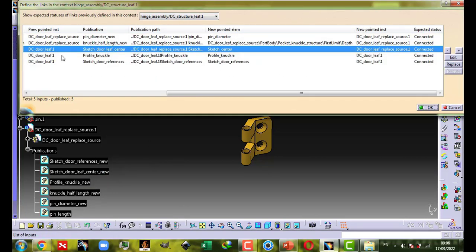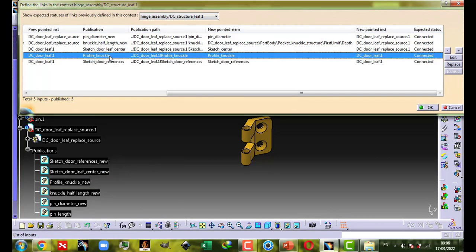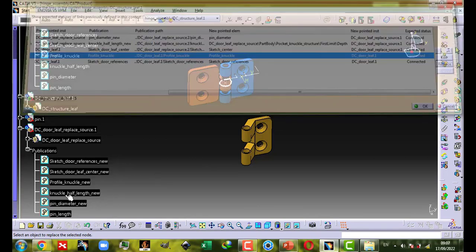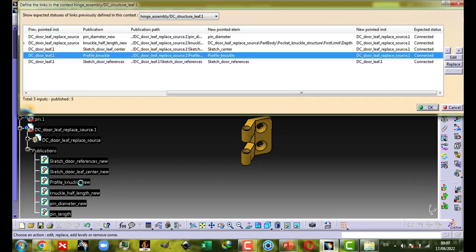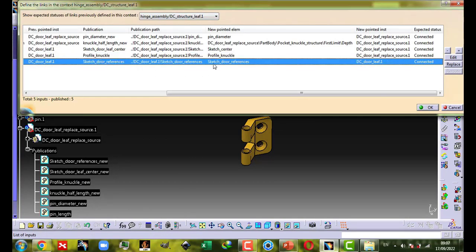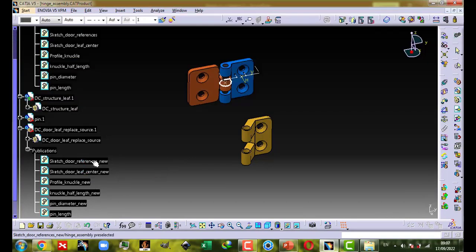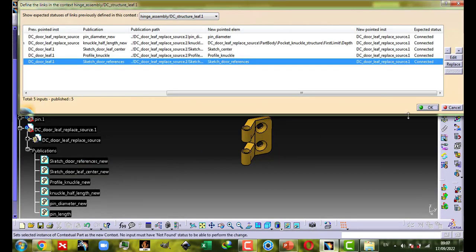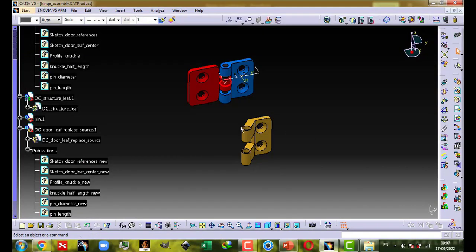We'll connect now the profile knuckle, in the publication, replace, to the new profile knuckle. And what else here? The publication is sketch door references. We will replace them with the sketch door references new, and we click OK.